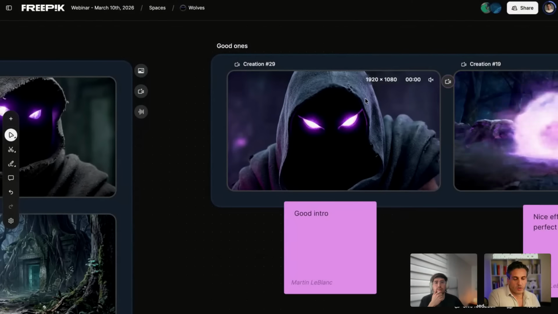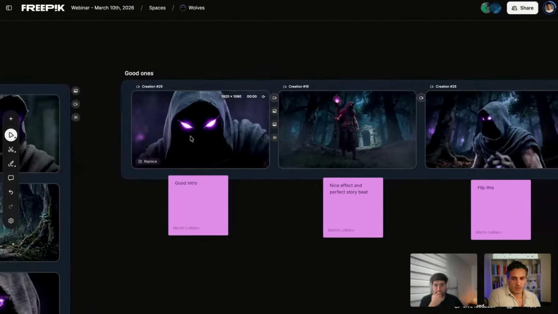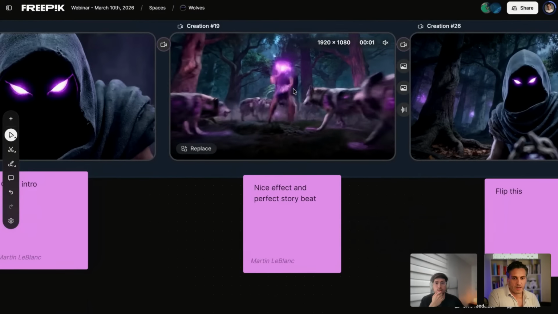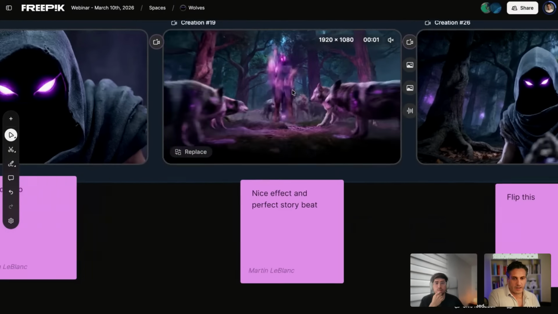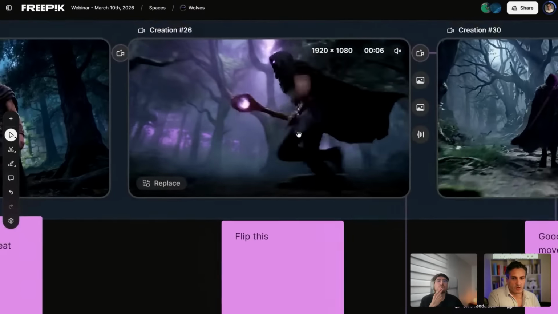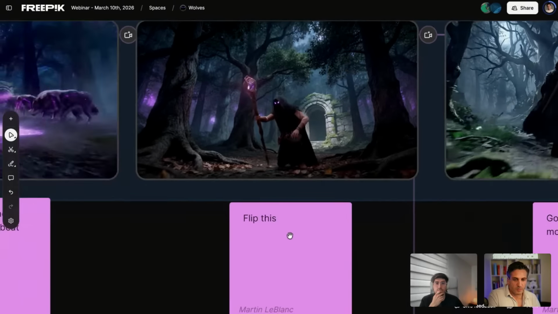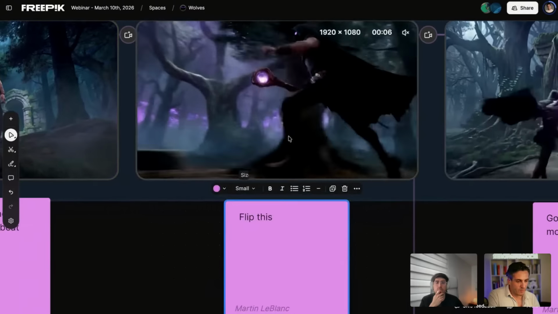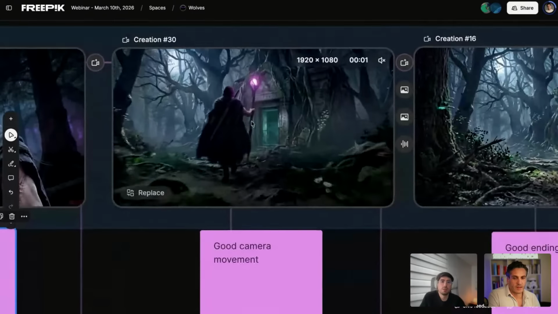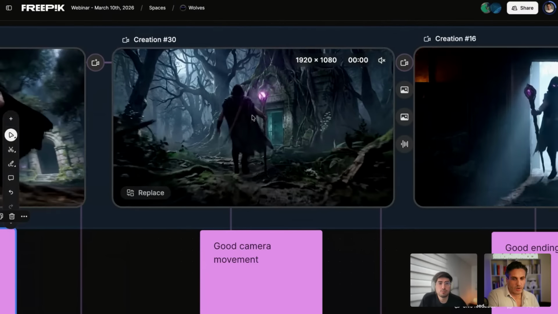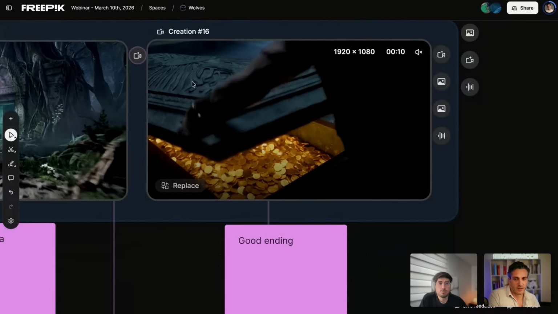And what I normally do is that I would then say, good intro. And then I take the next one. And then I like maybe this part of this one where he's hitting all the wolves with a spell. And here's a really cool shot of him running again later. But he's running in the wrong direction. So I'm just putting in a note for myself: flip this when doing editing. And then he's reaching a temple. I like it when he's running again, but I don't like when he's walking. So just recall that I need to do some editing here. And then he's finally finding a treasure.